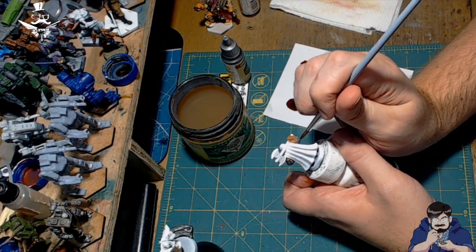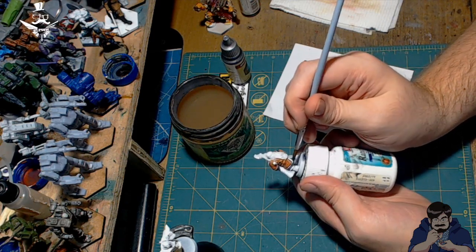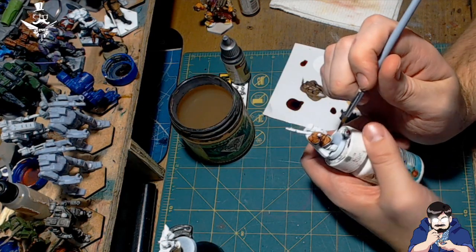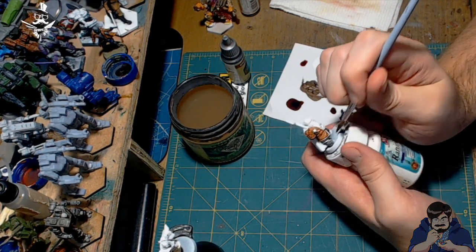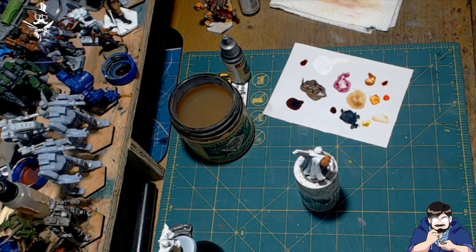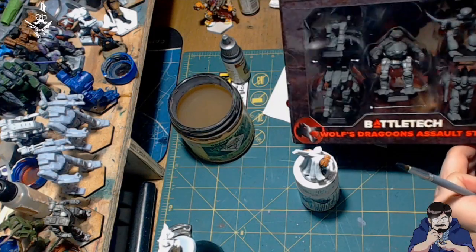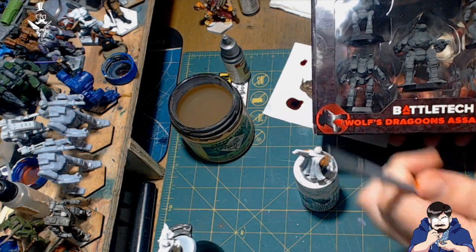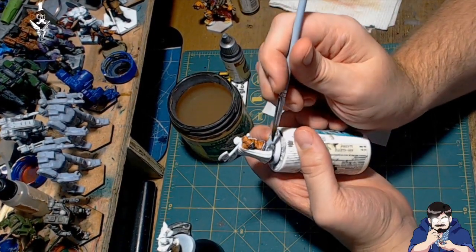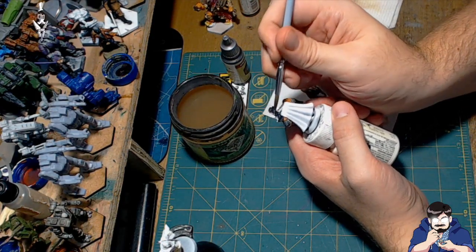Wolves Dragoons are not from the Kickstarter. The Wolves Dragoons are a Barnes & Noble exclusive. Different shops are getting different exclusives. Yes, that's for later this year. As they move forward this year, there will be new exclusives for certain vendors. I'm not familiar with all of them immediately, but a lot of them up front are going to be variations on the Kickstarter mix. Everything that's in here was otherwise available in a Kickstarter pack, so none of these are exclusive. Some of the poses might be different. I think the Blackjack is different. But regardless, as they move forward, there will be more exclusive packs of mechs. So keep your eye out on those. Those announcements are floating around.